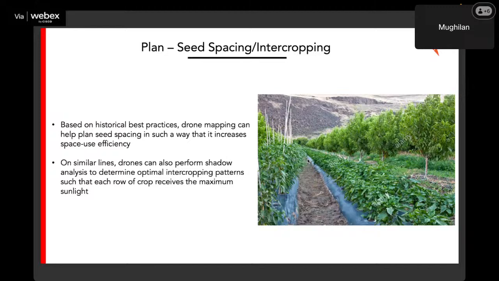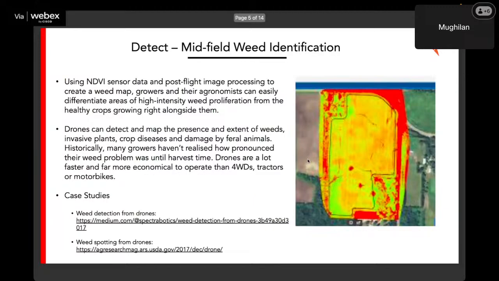In this particular case, again, once you fly a drone, you can either use a lidar drone, or a lidar camera sensor, or you can use a normal camera also, where you can actually assess the seed to seed spacing, or where the rows of the plants are supposed to be put for much better yield per se, right? So that's another very interesting use case.